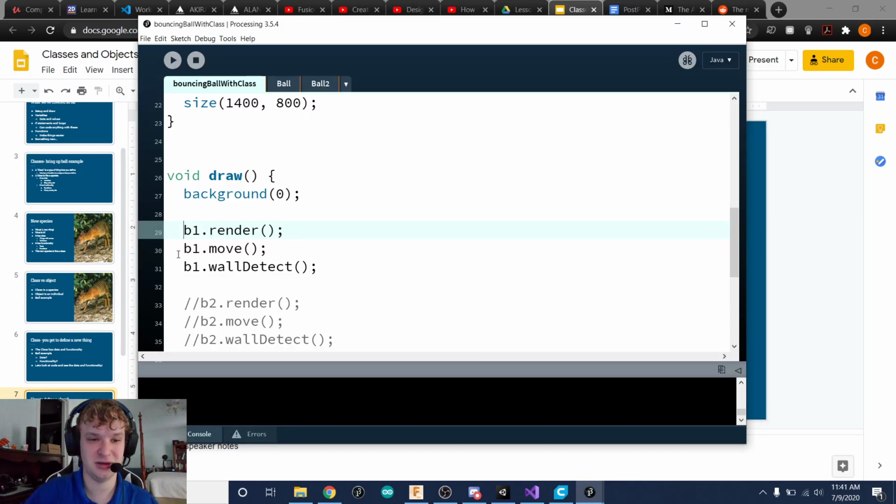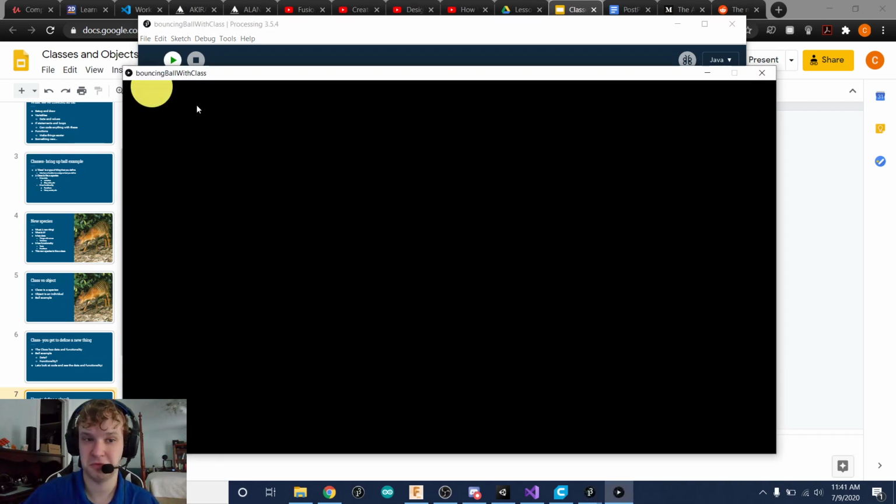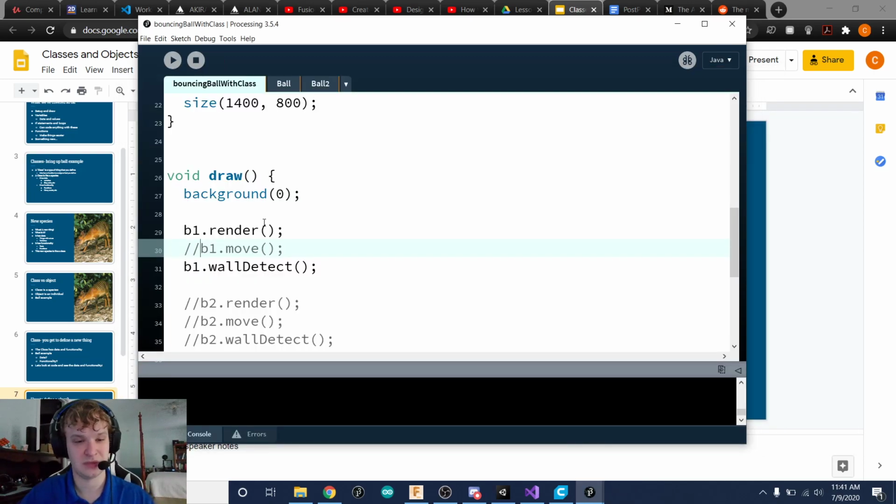Same thing if I didn't have the move, and I press play, I never call the move function, so I never tell it to change the position of the circle, so it doesn't move. And so the way I access these functions is I just say the individual name, the object name, dot, and then whatever function you want to do.